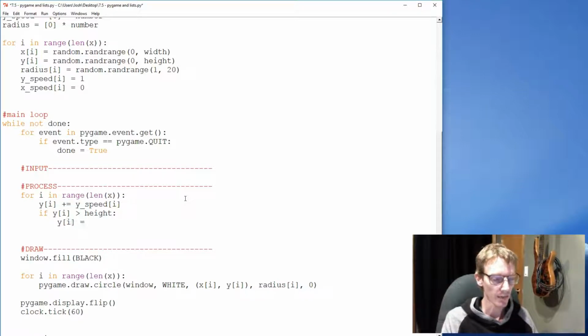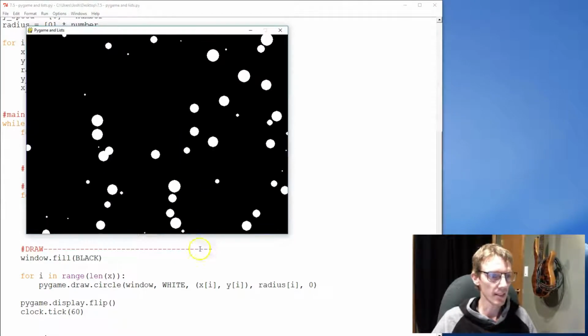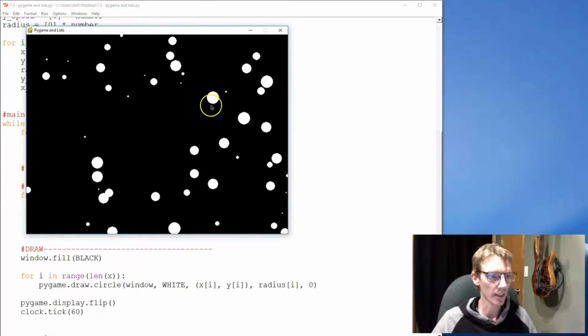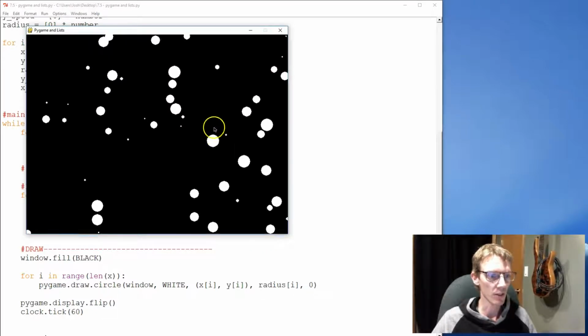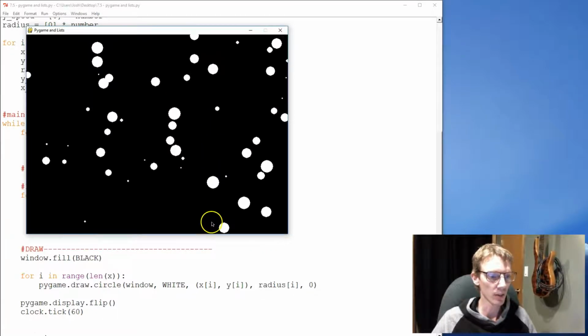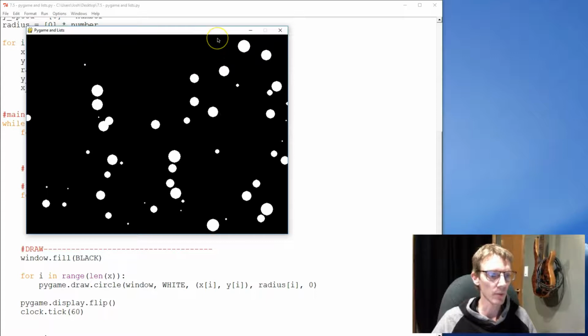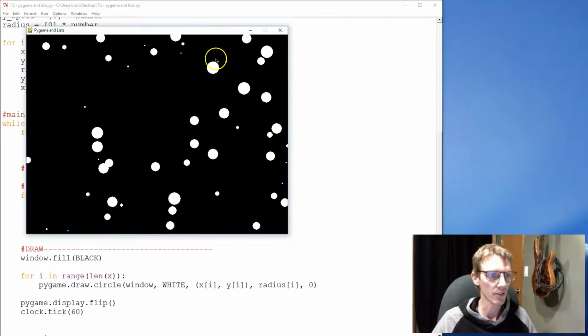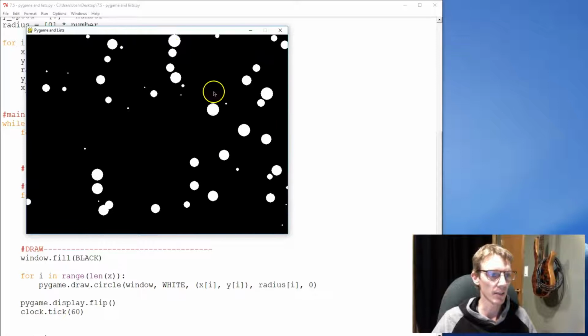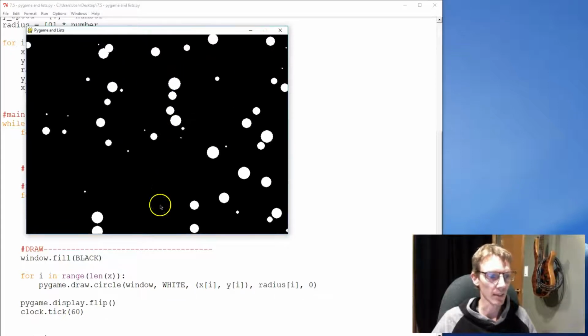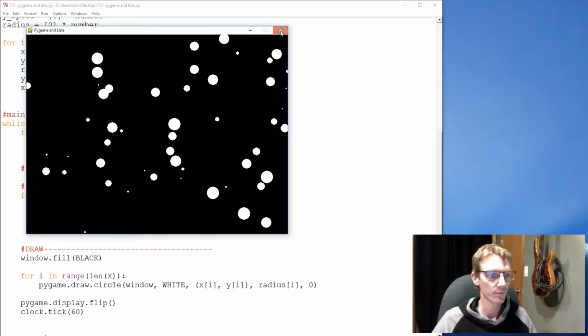So yi equals 0. And we can fiddle with these numbers in a little bit. Now you can see as it gets down to the bottom, it comes right back up here. And we're going to just watch this one for a moment. When he gets down to the bottom, he's going to pop right back up here because we're not doing anything with those x values, right? And so there he is. And he's going to keep coming down. And these shapes are just going to keep coming down and down and down and down.